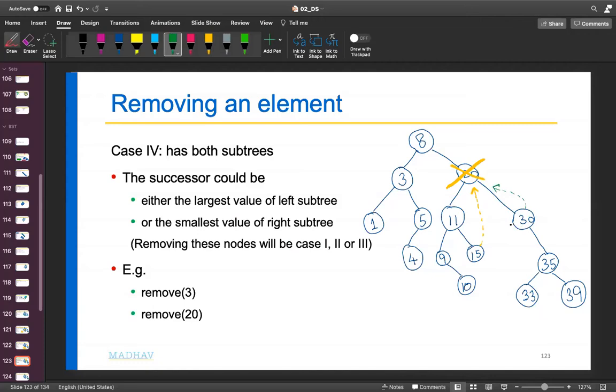And now 30 is gone, then what happens? 35 moves here, right? When 30 moves to this point, then 35 will move to the place of 30, and the whole subtree will move up, as we did in case number 2 and 3. Okay, so this was simple. Is this point clear?